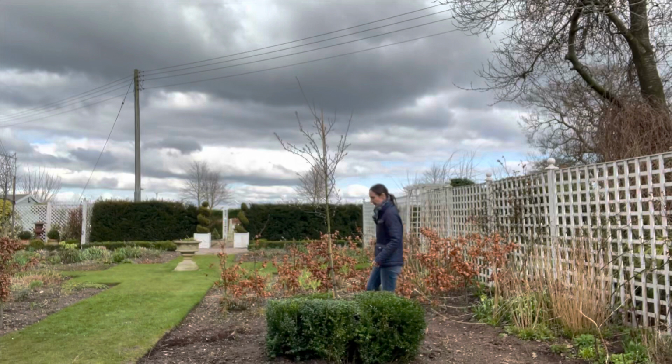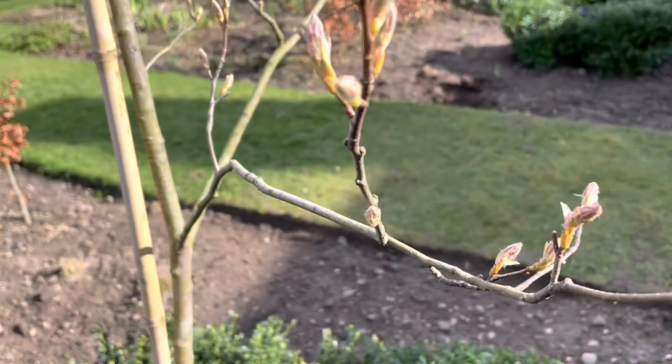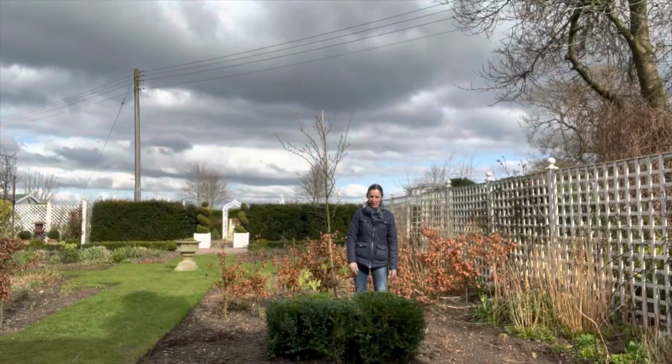So most of the hard work for this area is now done. The amelanchiers are in, and it's lovely to see that the buds are just starting to open up. So I'm really excited to see what they look like. Obviously it doesn't look beautiful at the moment, but we've got to wait for the box hedging to grow up and thicken, and we can shape it better into a nice square.